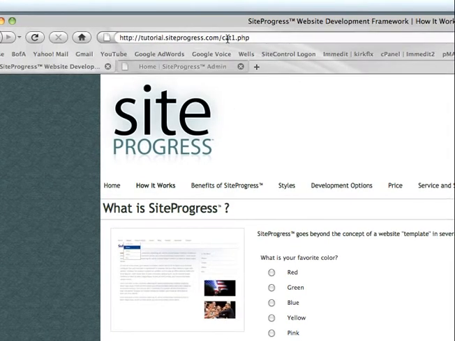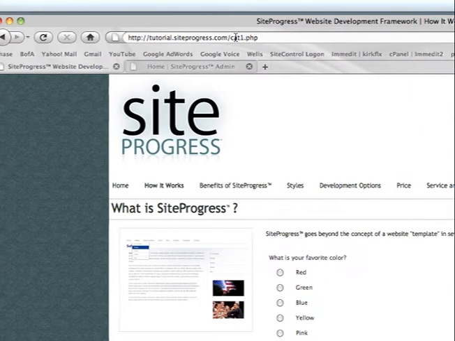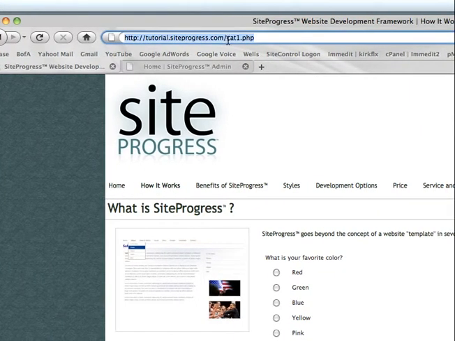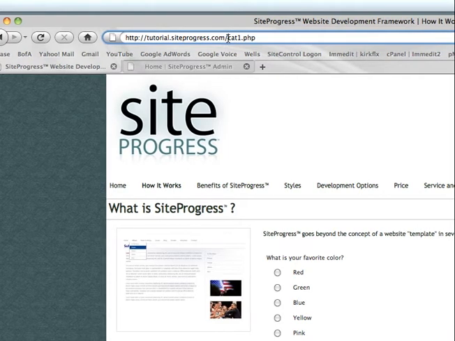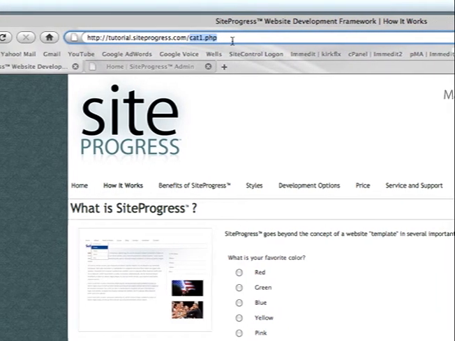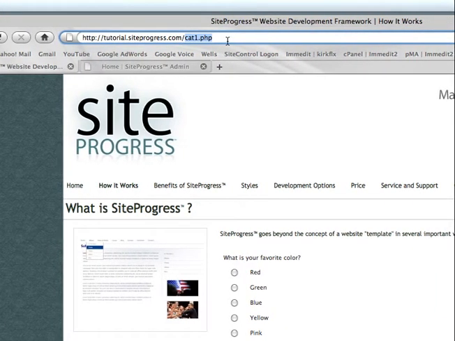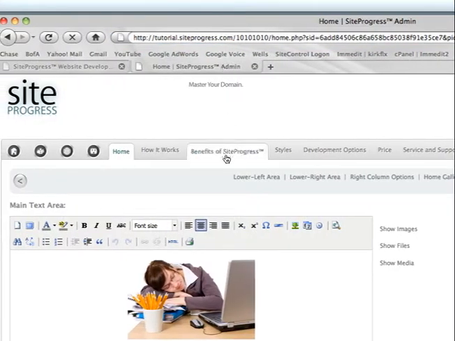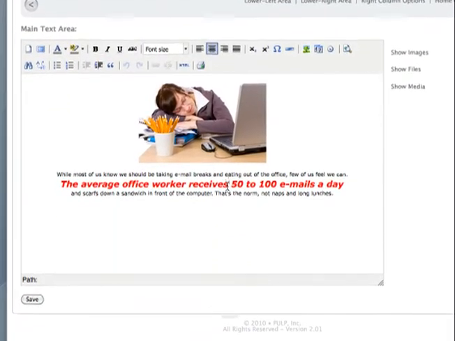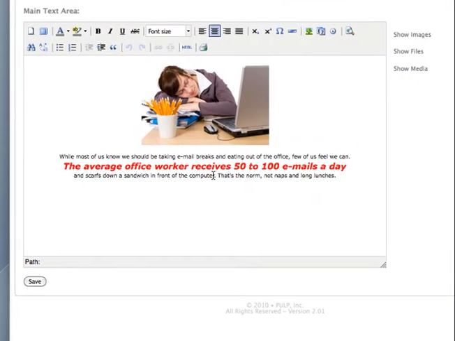in the location bar. Now, since this is an internal link, meaning linking to another page on our site, I don't need the entire address. I just need the file name, which I can get by going after the very last slash and just copying everything past the last slash. So I'm going to copy that file name, and now I'm going to go ahead and create a link to that.